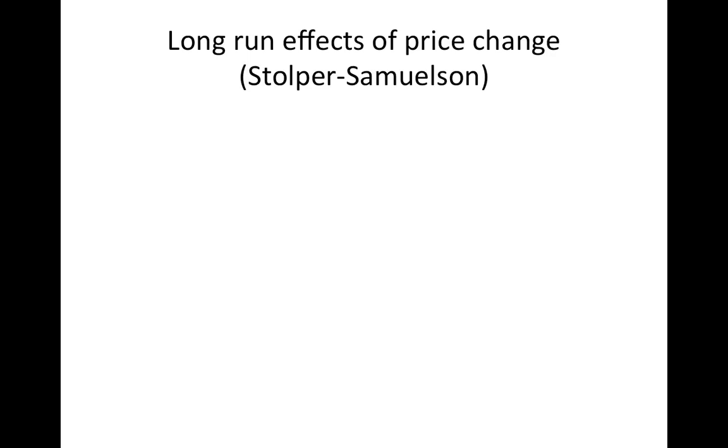So here's a long chain of cause and effect that I want to spend some time on. This is a little bit longer video than normal because of the complicated nature of what we're doing. So, as we talked about in the last slide, the relative price of X goes up and the wage-rental ratio is going down. So go back to the previous slide if you're confused about that. Now the question is, how do firms in both sectors change their use of labor and capital given that labor has gotten cheaper?